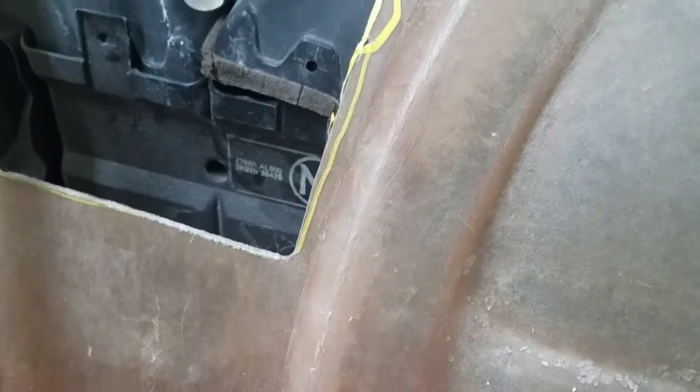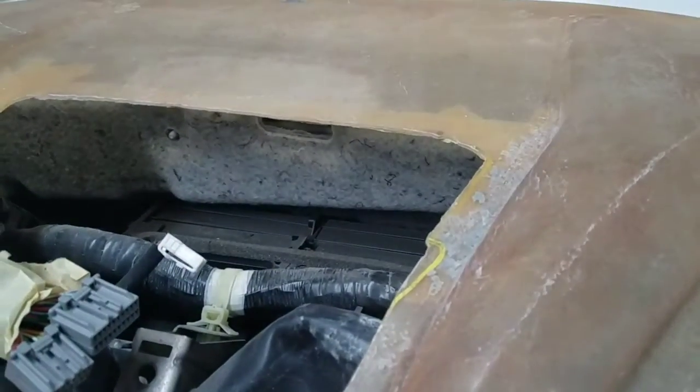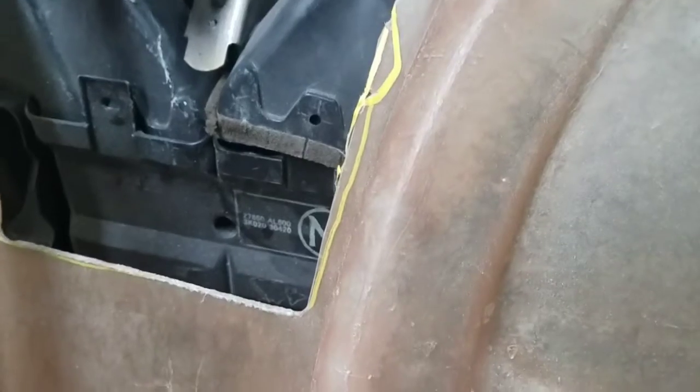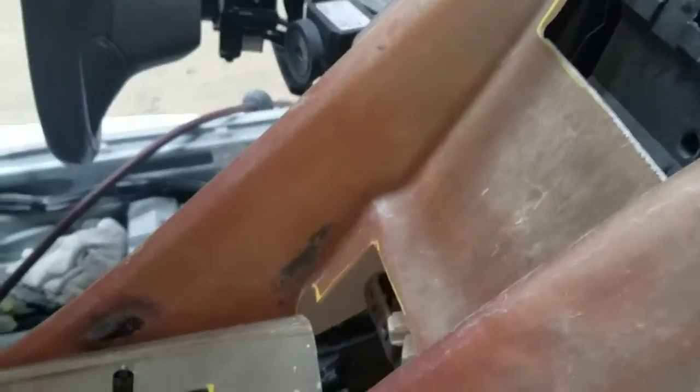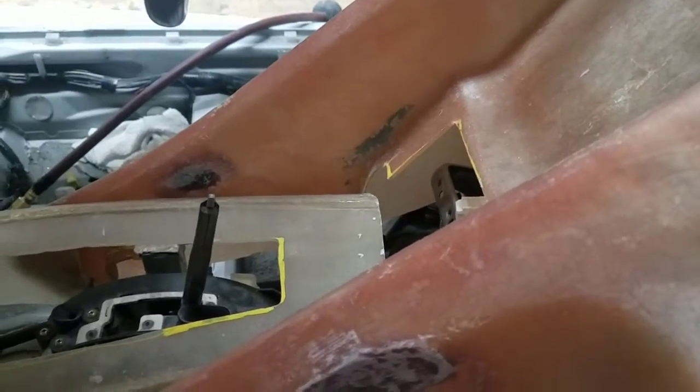Air conditioning controls will sit right up here, the climate control. Then the actual controls will sit here, along with the stereo right down below it. You can see we've got the center console in place. That's about right where it's going to sit. All that's going to be covered with another plate that goes over the top.